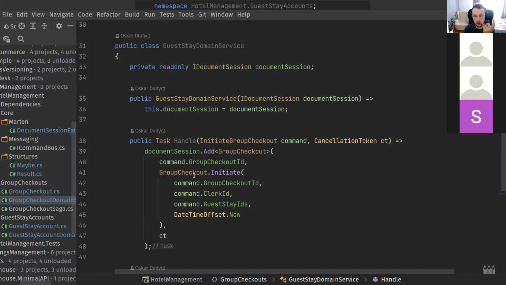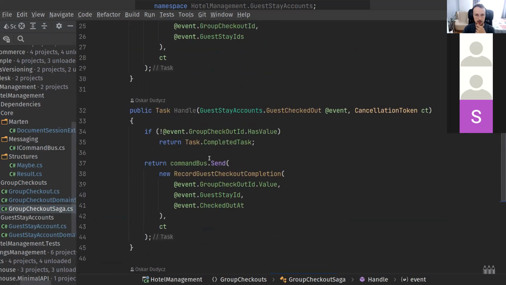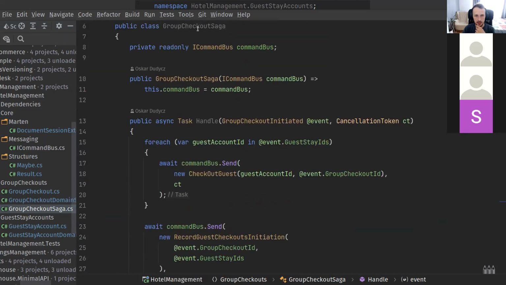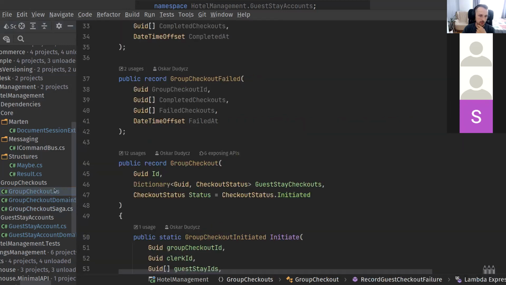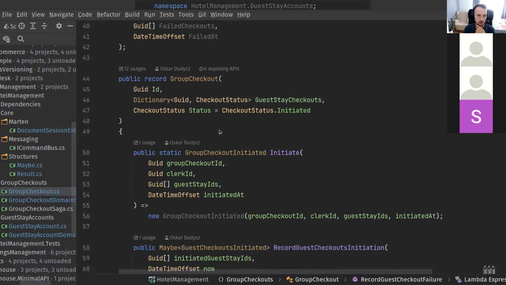And there is also a third option, which I don't recommend. So we could merge Saga together with the group checkout entity and form it into a single class, and then it would be a process manager. So process manager is a stateful process, but then it's much harder to maintain it, in my opinion.